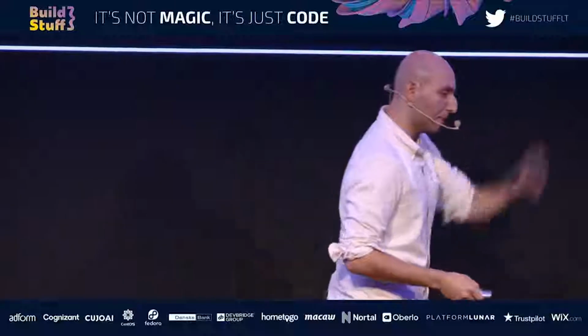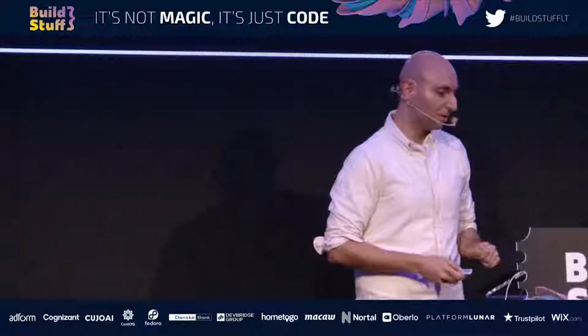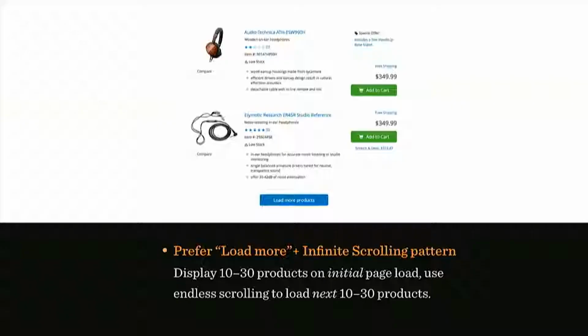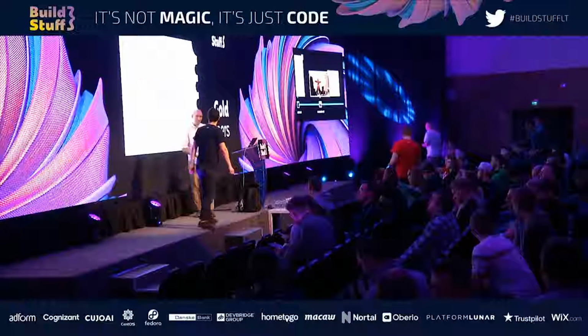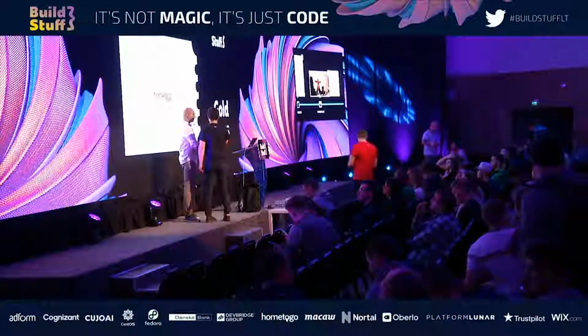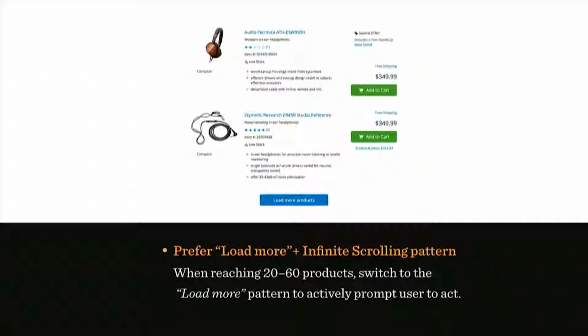But normally we think that if A doesn't work, and B doesn't work, and C doesn't work, then a combination of them shouldn't work either, not with people. People are very special creatures, because what seems to be working best is when you combine load more and infinite scroll together. Depending on whether you're on mobile or on desktop, you will see from 10 to 30 products at a time. Then you scroll down. On the first scrolling, we kick in 60 on desktop, and then we switch to load more.